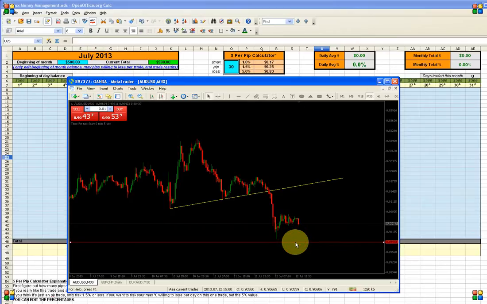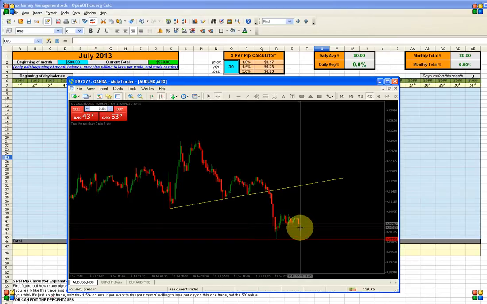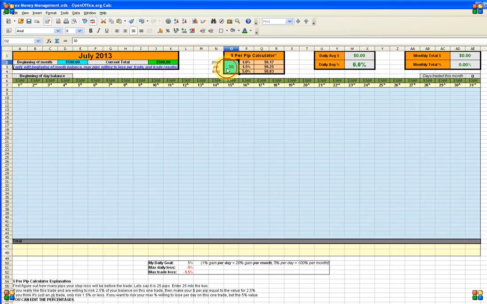So I put the support line right here. And let's say it has a potential of coming down here. If it breaks out, I want to get out. That's 60 pips, as you can see. So what you do is you put 60 over here. I'm willing to lose at least 60 pips. I don't want to lose more than 1.5% of my account per trade. So my pip value I'm going to place is 13 cents a pip.